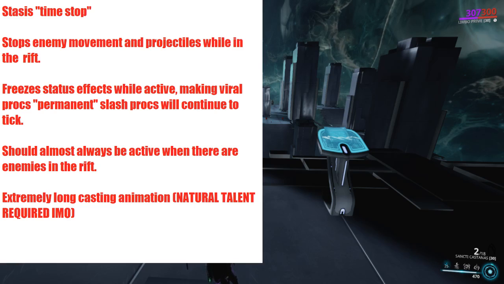It will also freeze status effects, so if you have a Slash proc currently on an enemy, and then you use the Stasis on them while the Slash proc is effective, it will keep ticking until they leave the Stasis effect. It's pretty cool. It basically freezes the status. Also Viral. That Viral proc's going to be on them the entire time that they're frozen in Stasis.